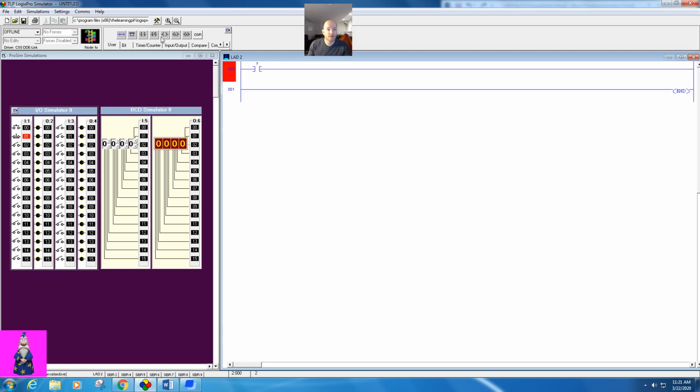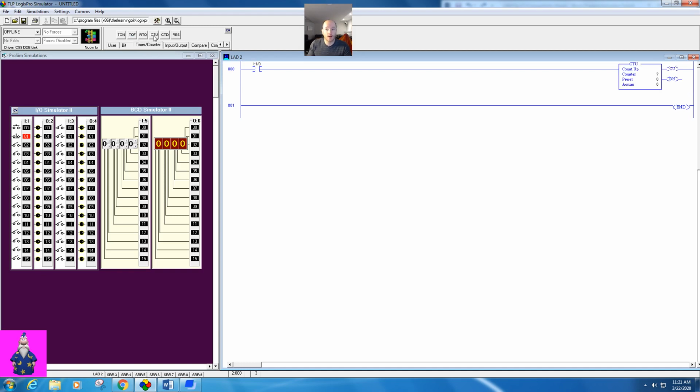So we're going to start off here with just a basic input. I've right clicked on this to make it a little push button. Let me give that an address. Remember, we have to double click on these. I:1/0, enter, and that'll convert it over. Then I'm going to come over to my timer counter bin, and we're going to hit the count up instruction. We're going to give this the address C5:0. Hit enter. I'm going to put a preset here of 4, so I'm not wasting your time too much.